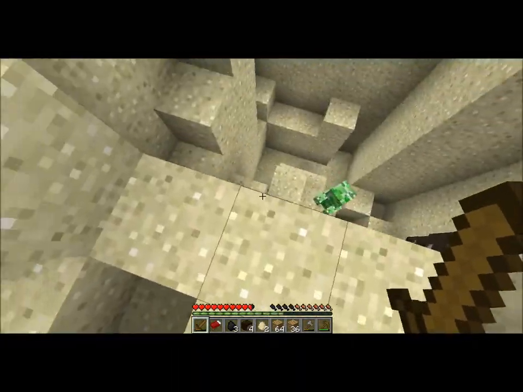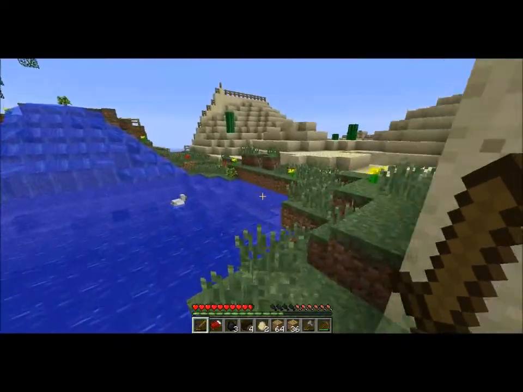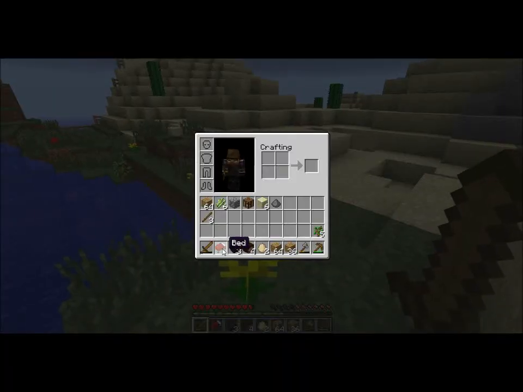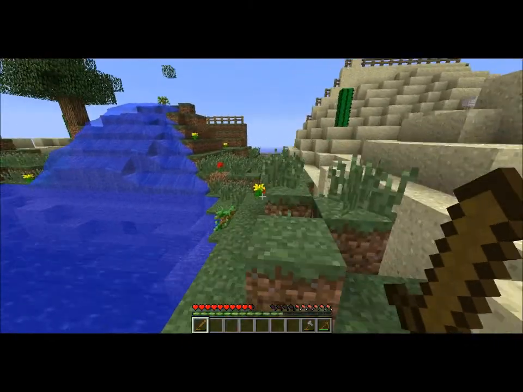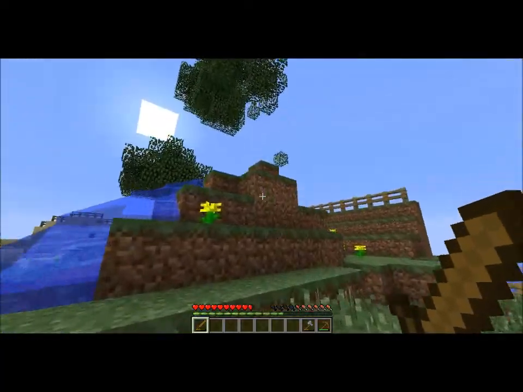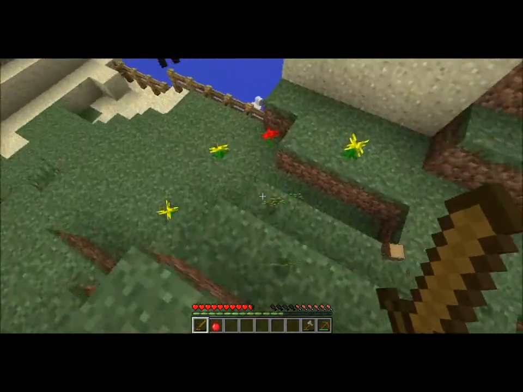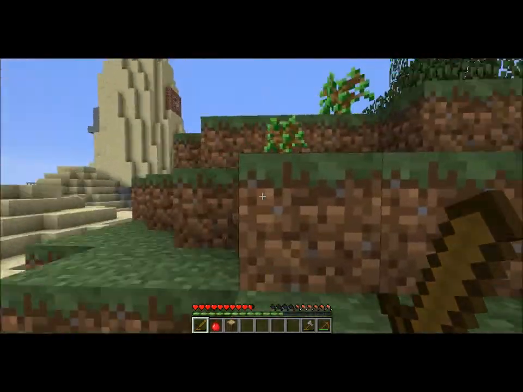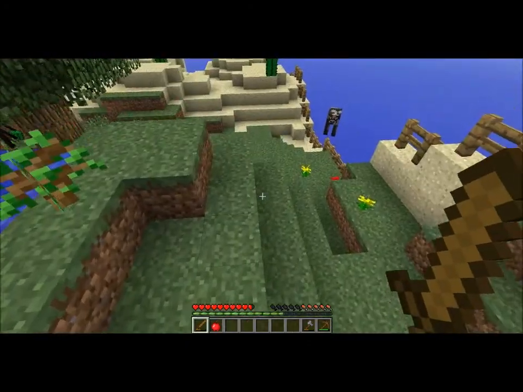Yay. Okay. Let's see how the tree's going. Put everything. Okay, got a few more saplings, got an apple, which is good. Awesome, how many saplings do we have now? 14. Now we are never going to run out of trees.